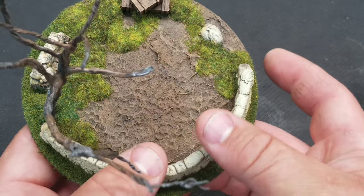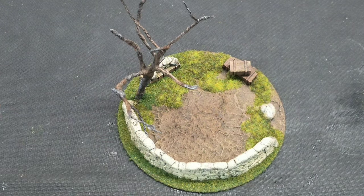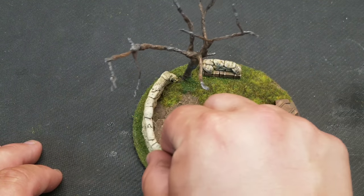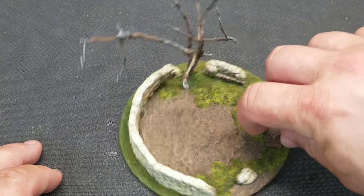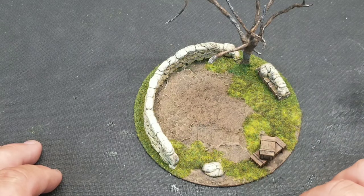So now the last thing we're going to do to this base, the very last thing, is we are going to put some rocks down, some boulders, I guess you can say. The reason for this, it kind of breaks it up even more. And that's as far as I'm going to take this base.